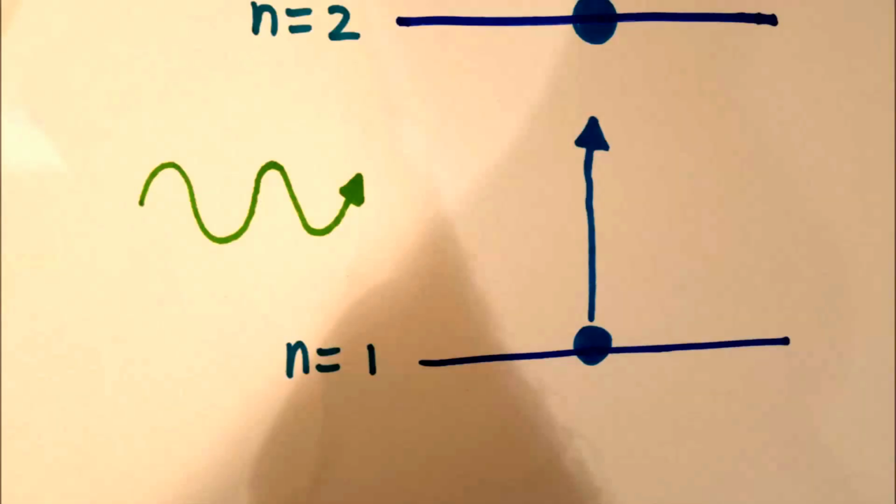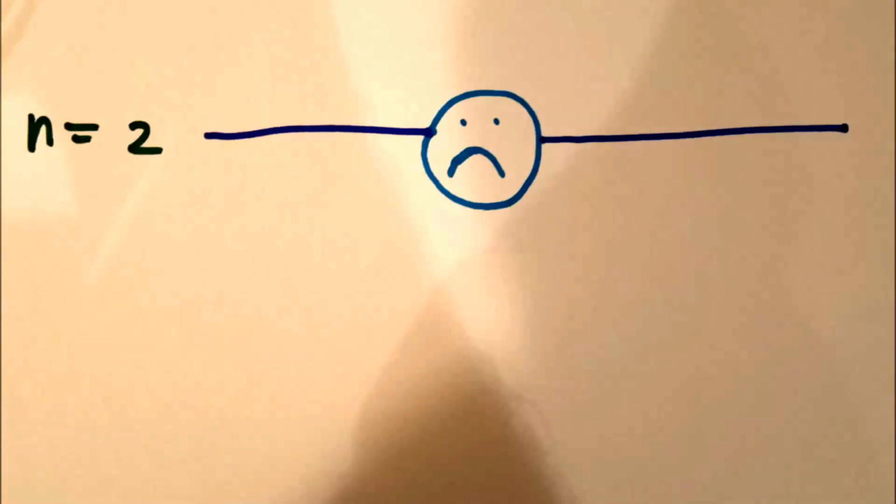When an electron in a low energy level absorbs a specific amount of energy, the electron will jump to a higher energy level. Because these energy levels are discrete, the electron can only absorb photons that have the exact energy needed to jump one energy level. Electrons don't like to be in high energy levels though. They'd much rather be closer to the nucleus and in a more stable orbit.